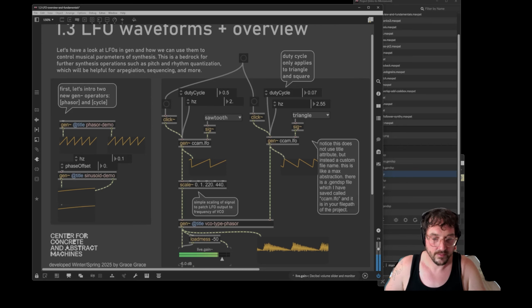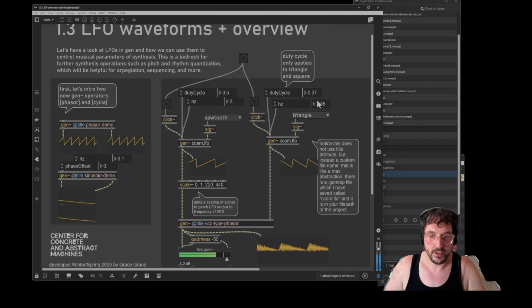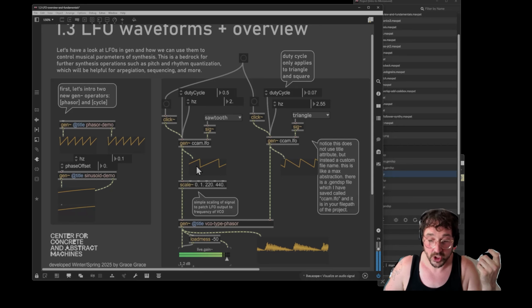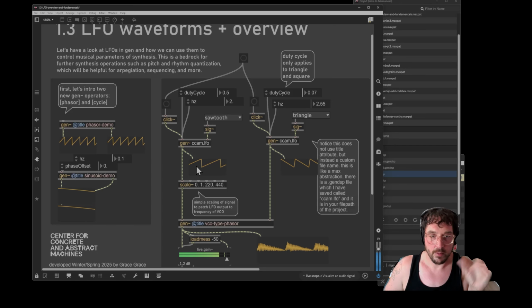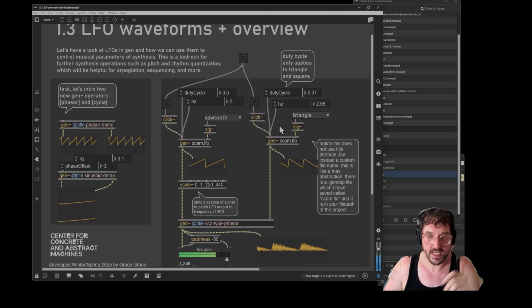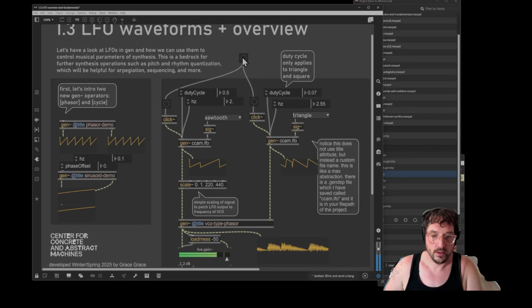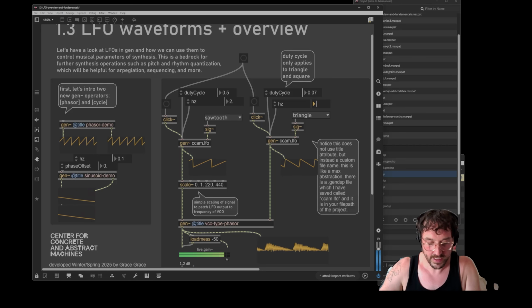Let's hear that. Right, so we have two different waveforms that are controlling amplitude and one that's controlling frequency. We hear the change in frequency. We hear that they're not mapped up entirely, right? There's some offset here. So we could click to sync these, and that is going to sync these differently, right? They're starting at the same point. The hertz is slightly off.